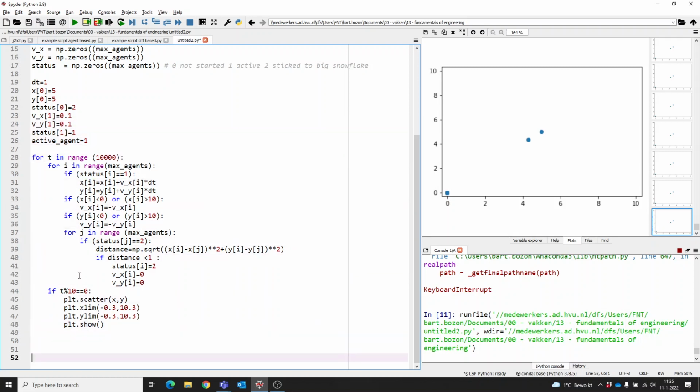And what I'm gonna do, I wanna have each 20 time steps a new agent, or each 100 time steps. How am I gonna do that? How can I do only one thing in like 100 time steps? Does anybody have an idea?